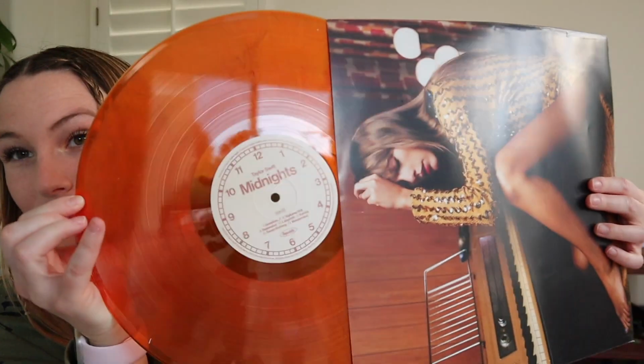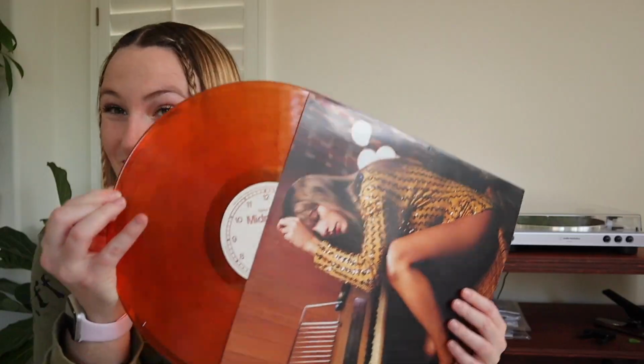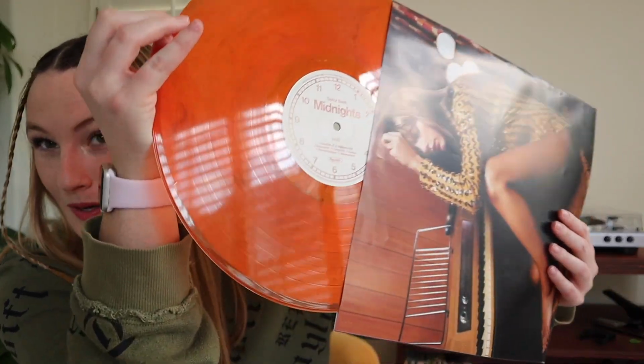Yes. This one is much more orange than it looks in the pictures, I think, but it's so bright. Another record that is on my wish list, if I had $1 million, I would get the special edition of Reputation that's orange because Karma, you know. You guys know the lore behind that, and if you don't, go check out my Karma video. I would love to own the orange Reputation vinyl.